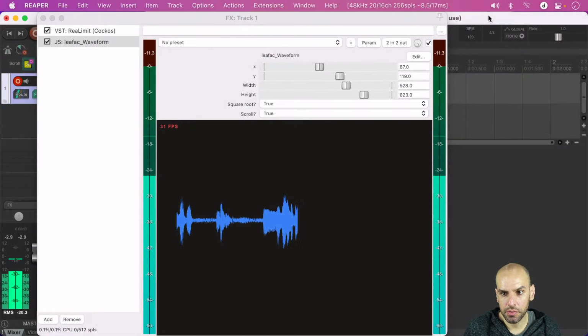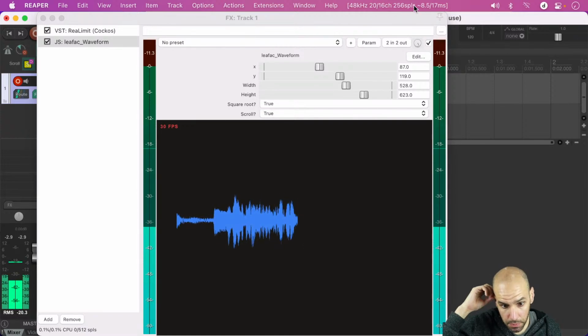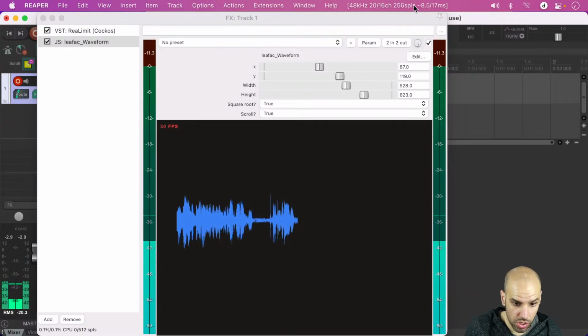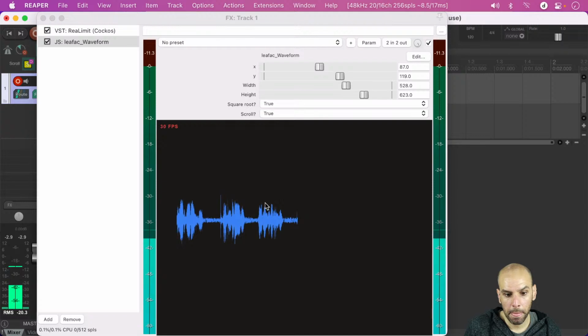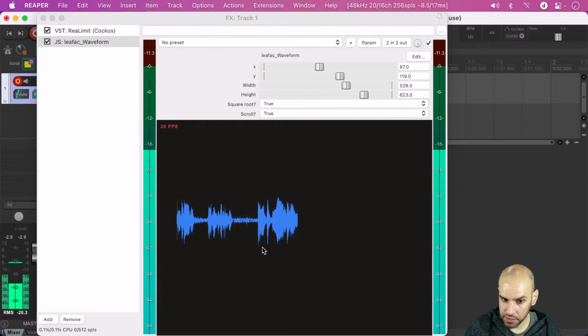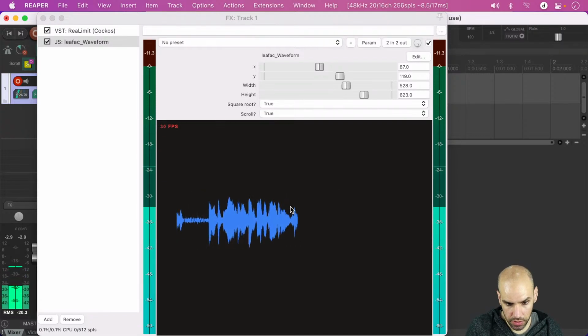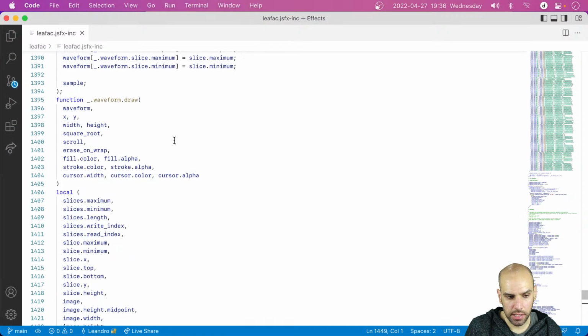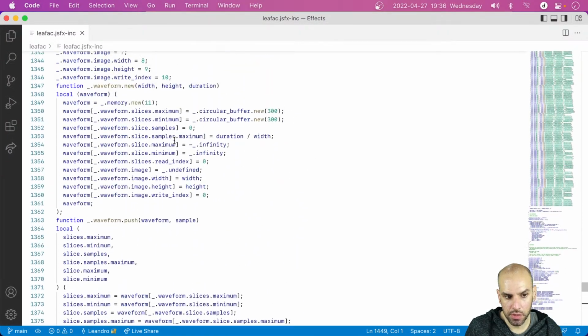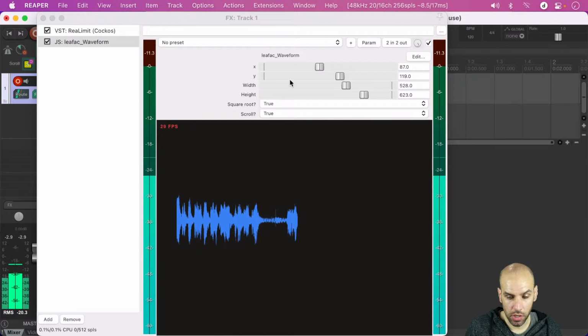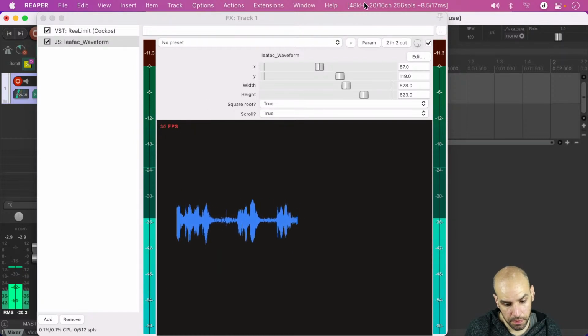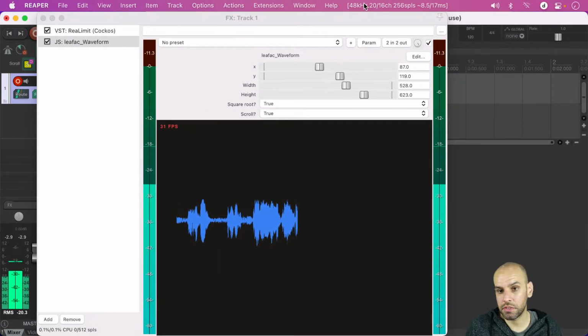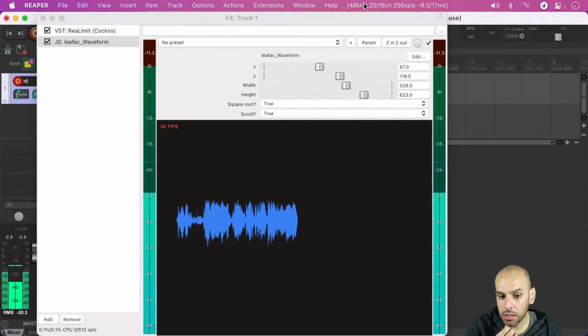And right now my buffer size is 256 samples, but I can change this buffer size. And it will have an effect on the concurrency of things. So the question then becomes, do we need to take this into account? Do we have to worry about this at all? I really hope not, but we'll see. So right now we are running at 256, which is a relatively low number.